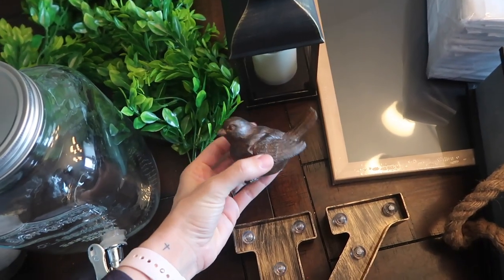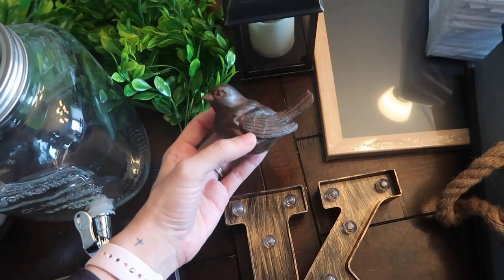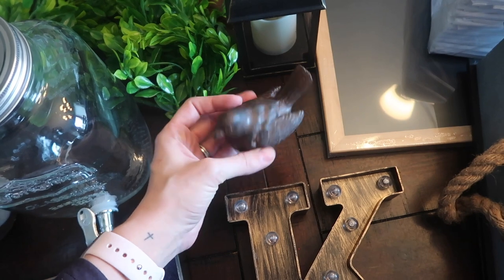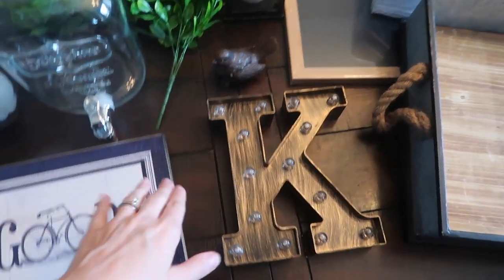I got this pretty bird. Birds are my favorite animal, so I thought this would be cute. And it's kind of got that cast iron type feel with the brown. I don't know, I like it. That's kind of what I'm going for.